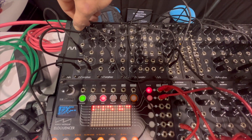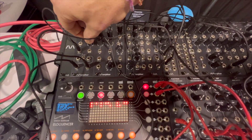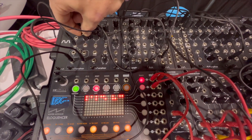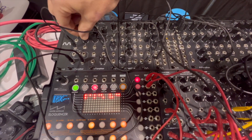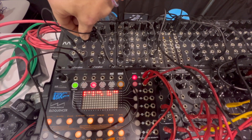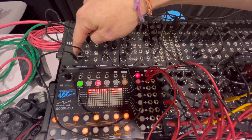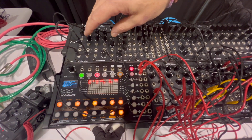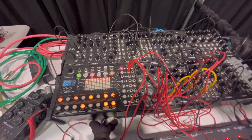You get more tympanic sounds, and if we adjust the color we can go into more dark, suppressed sounds or really bright sounds with some nice high trebles. The module has an internal filter for the color which we can activate, but you can also break out the filter and connect it to your own filter setup, breaking out the loop and creating your own shaping if you want to.